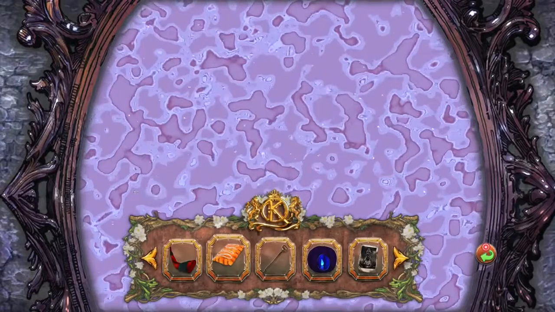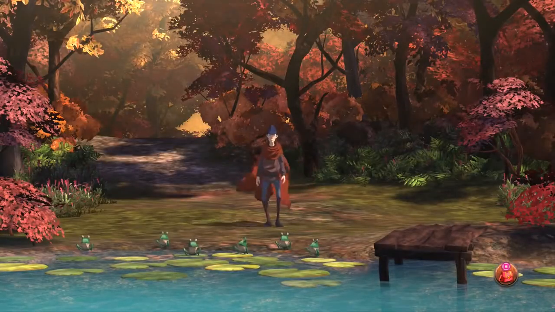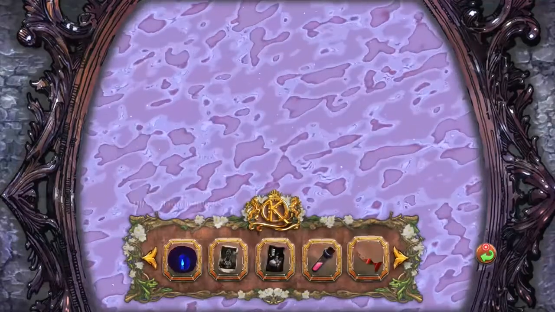I've got the walnut strudel still. I've not used the walnut strudel for anything. I feel it's going to be important. Maybe frogs like eating walnut strudels? Could I feed them? No, that's not going to work, is it?